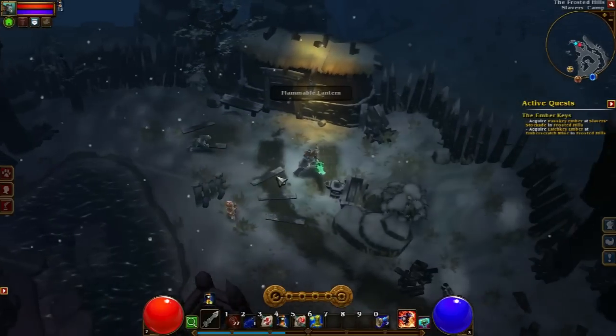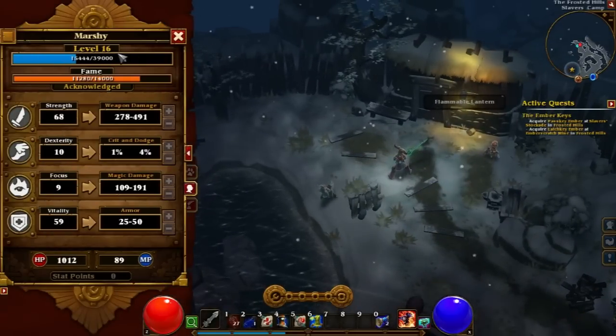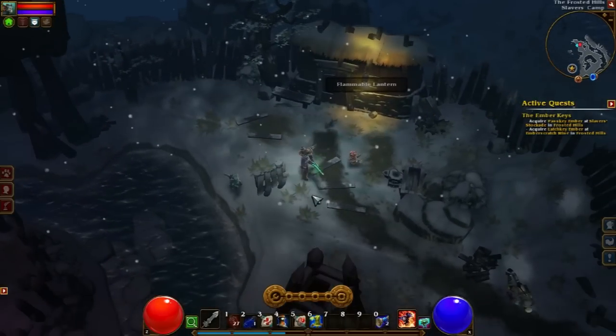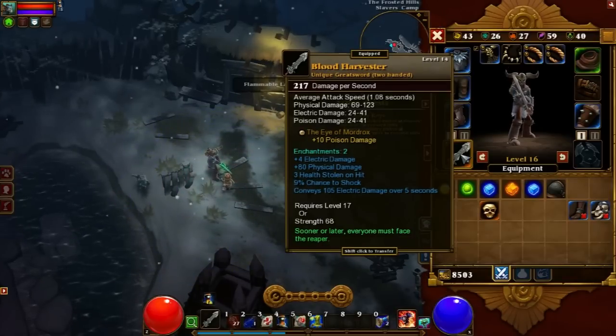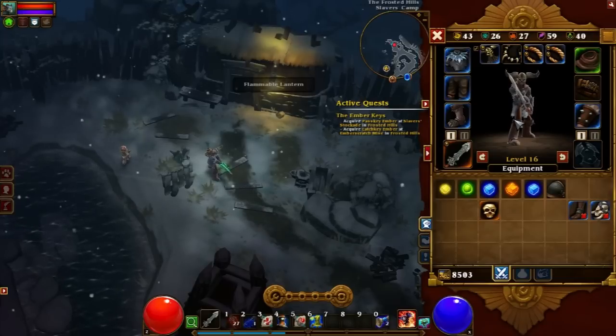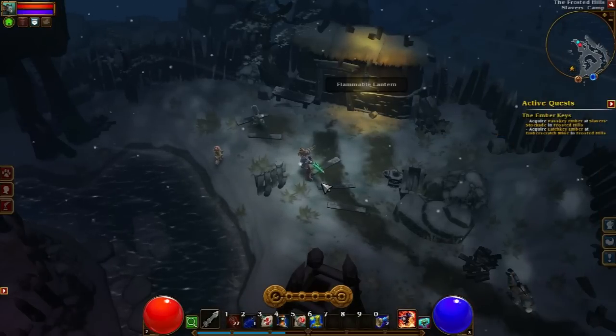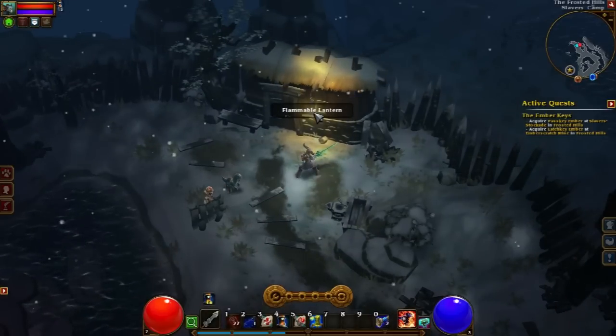Look, I'm a higher level now. I'm level 16. Got some nice gear. I've got a nice sword here that I found. Does a ton of damage. Absolute ton of damage. And I kind of needed it because I kept dying. This area is pretty difficult.